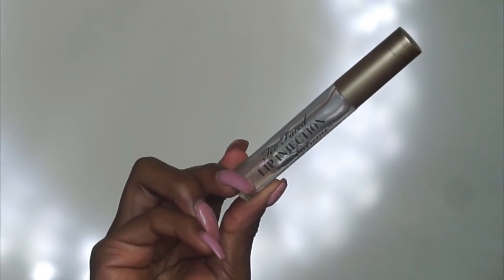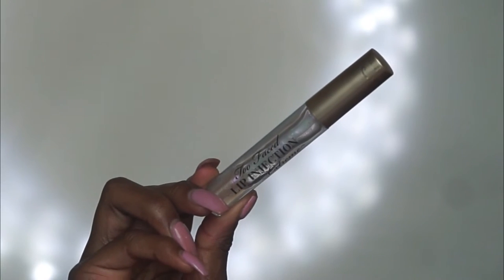So normally I do this step first, but I just didn't for this tutorial. But I'm going to take my Too Faced Lip Injection Extreme, and this is a lip plumper, and I'm just going to use that as a primer for my lips.